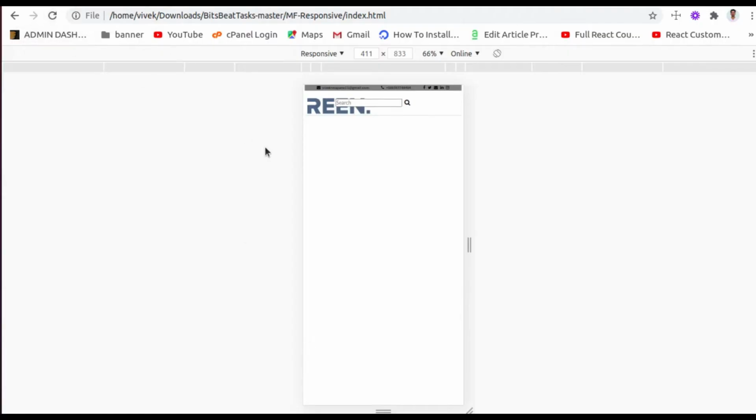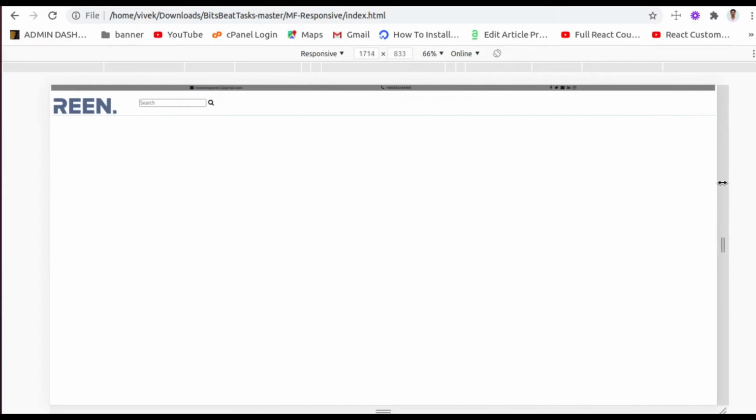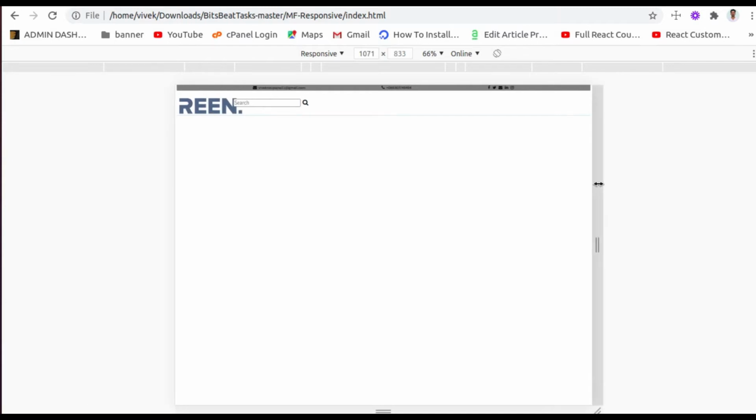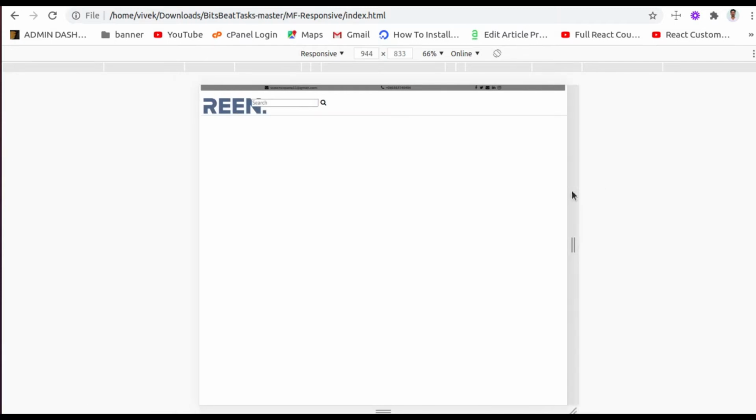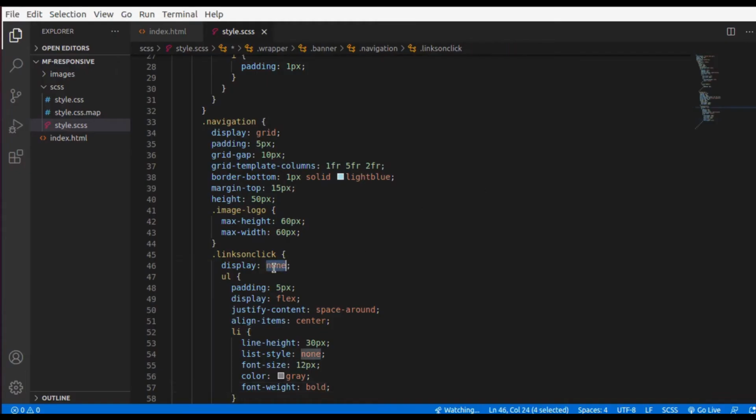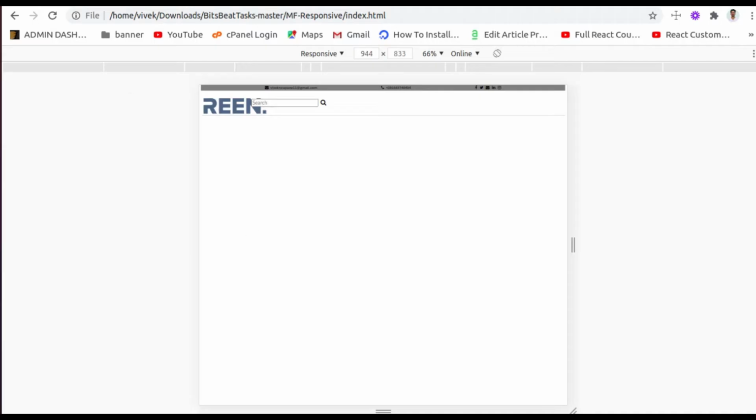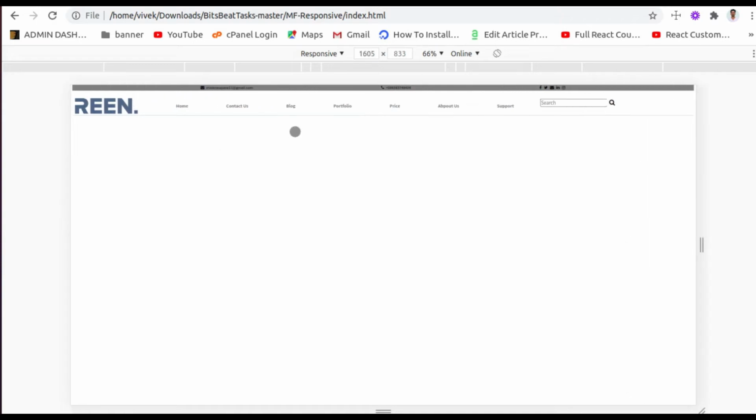Now you can see there is nothing here, because of course we have set the links to display none. But if I go and make it responsive, let's say, let's not make it display none. Let's remove this line just for a moment. Okay, so I have to refresh it here, and it will come up right like this. This is a very good design.